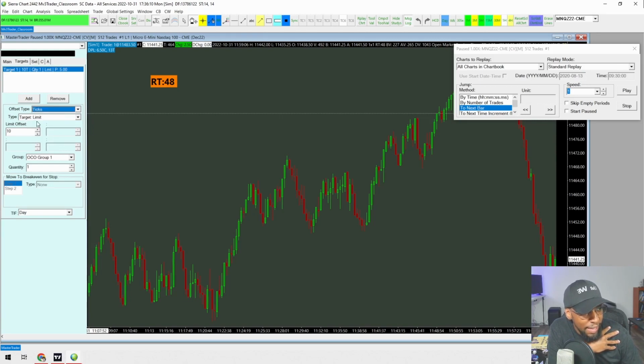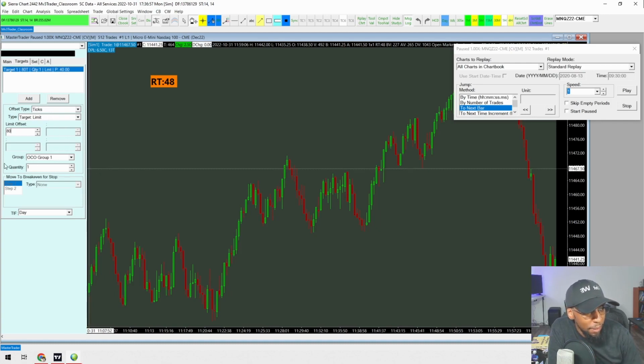Then you'll select your type. I'm trying to set my target, so we've got target, and I'm going to use a limit order for the target. And then we have the offset. This is basically how many points or how many ticks away from your entry you're looking to take profit. Let's say in this instance, I want to go with 80 ticks for my profit. Once you put all your settings in, it'll show you how many ticks it is and, per quantity, what the profit will be in the currency. So this is $40, right? If I get an 80 tick win, that's going to equal $40 for me.